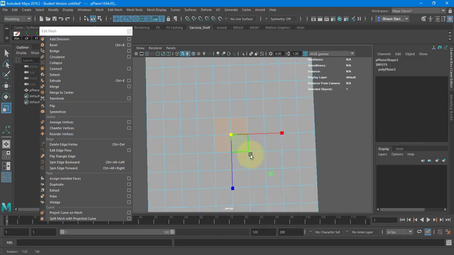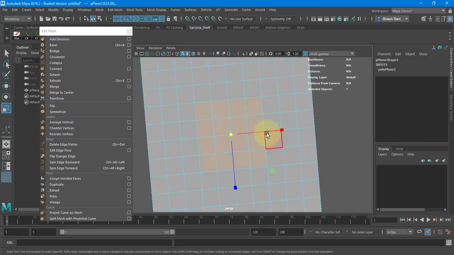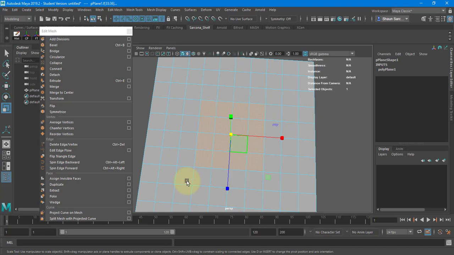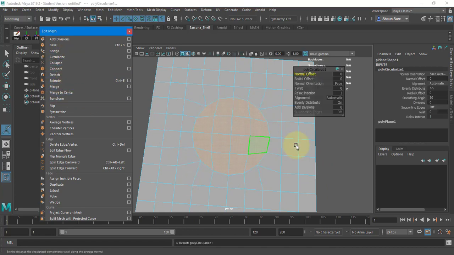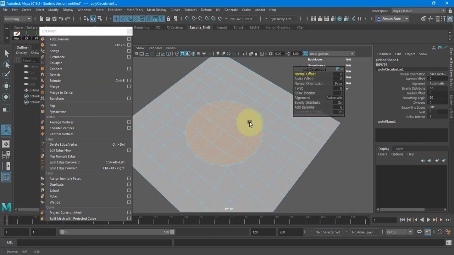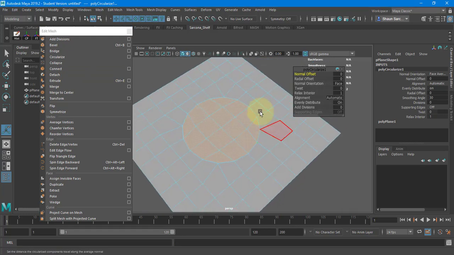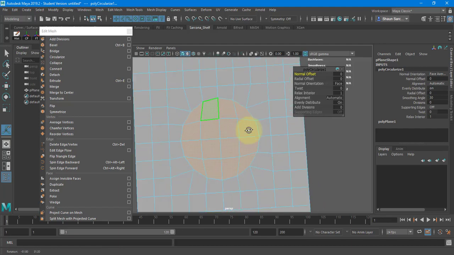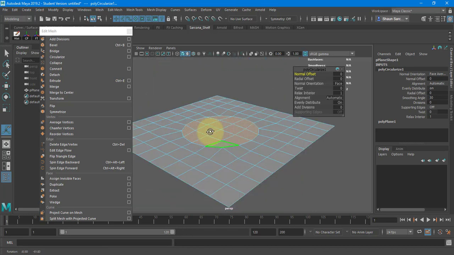right here. So I'm going to grab a nice amount of faces here. I want a circle right there. So circularize. The sound effect is not included. You have to add that yourself. So there it is. That's awesome. Back when I first got into Maya, if we wanted this, we'd have to manually move all the points to get that lined up. And the fact that I can click and that works is awesome.